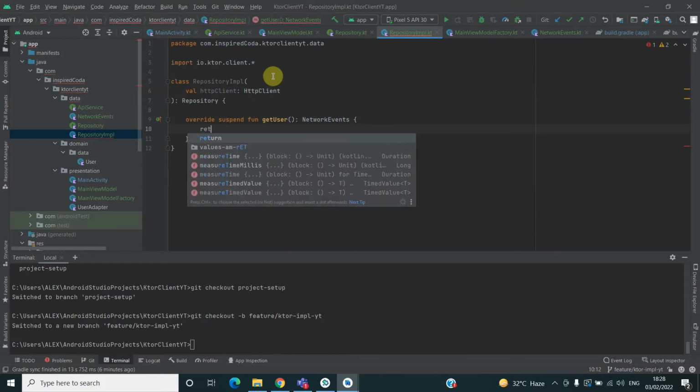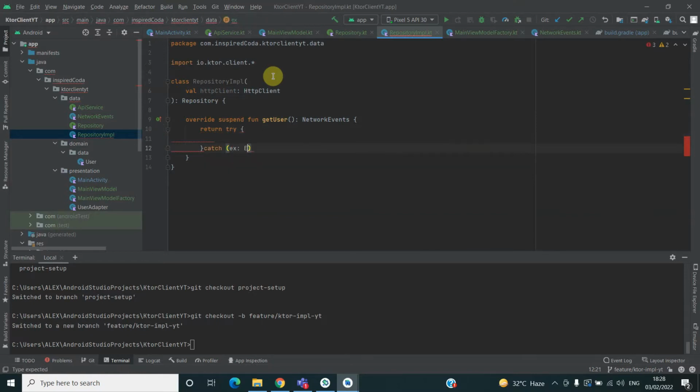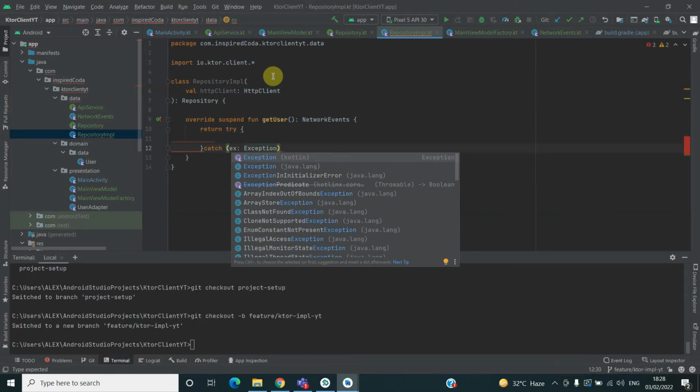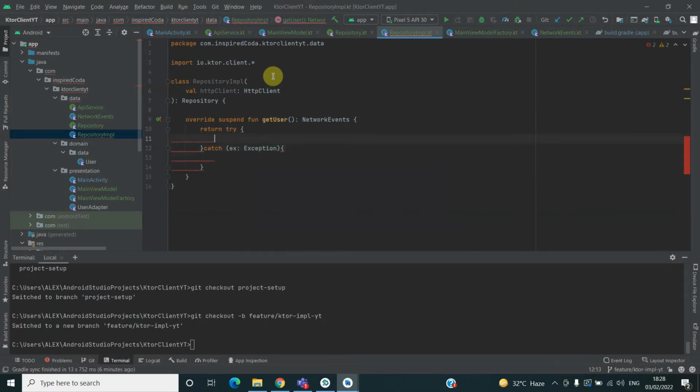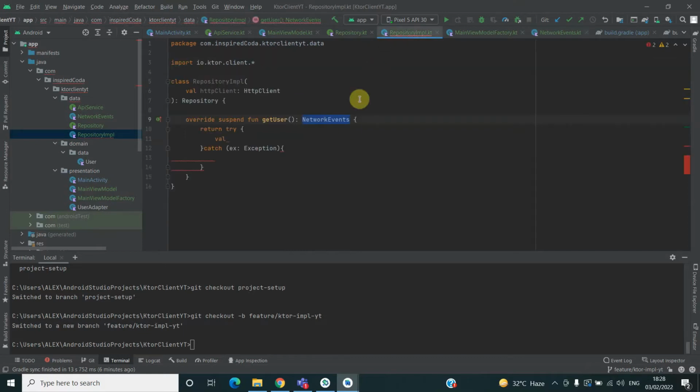So we should return try, catch exception. We should return other values given here as a network event. This network event class is simply taking success or failure, returning an error message, nothing fancy.